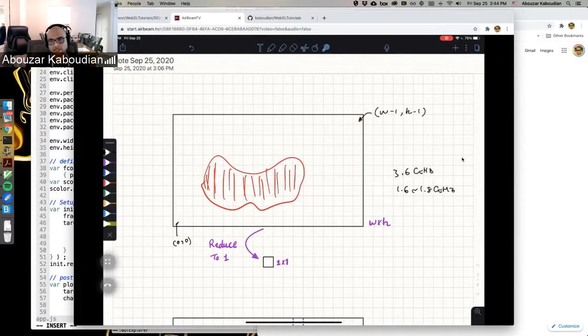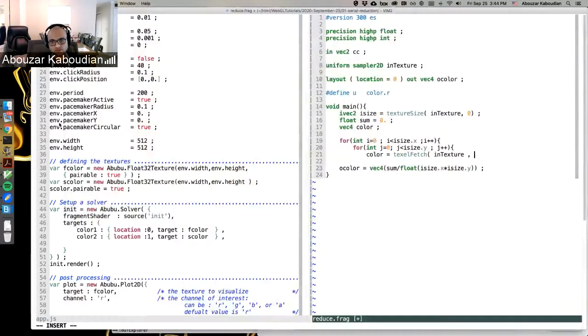So we can easily access the texture coordinates. It will be an IVEC2 of i and j. There is also something called level of detail that you can pass to the textures, but we don't use any of those, and the default is 0.